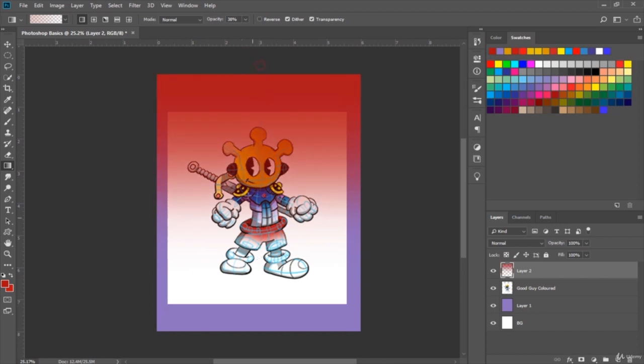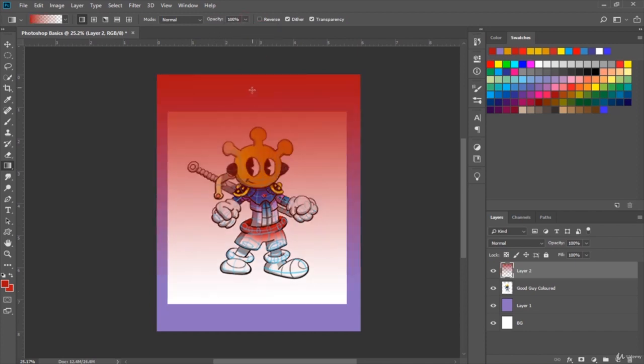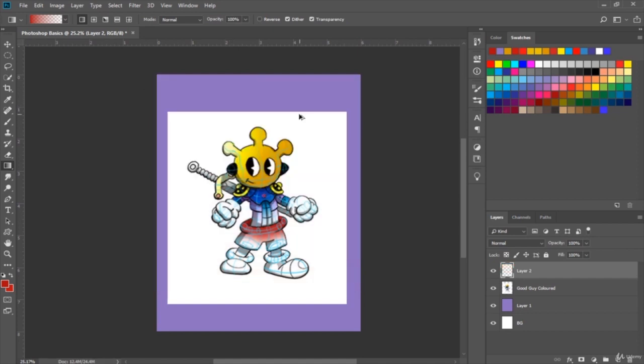And I usually keep the opacity pretty low, less than half, so I can slowly bring up the intensity of it. If you crank it to 100, it will be less forgiving, and you're only going to need a couple to start making the top of your gradient completely that color. So this is the linear gradient.